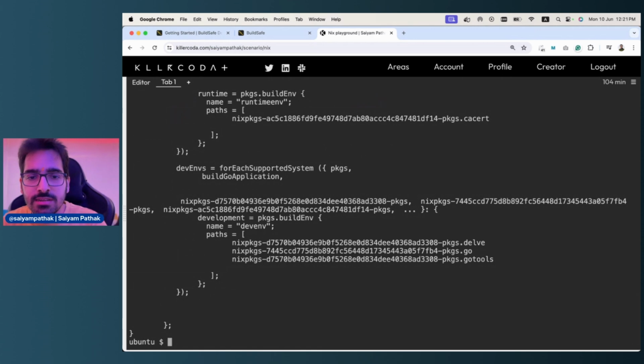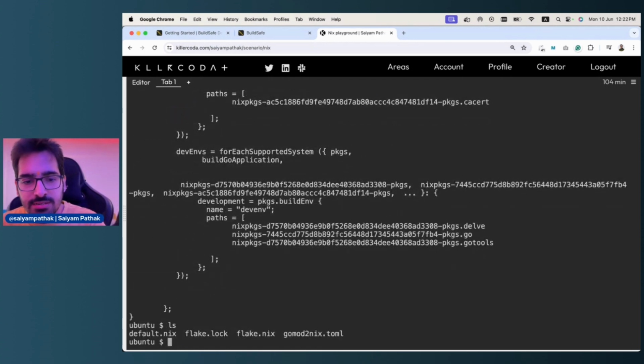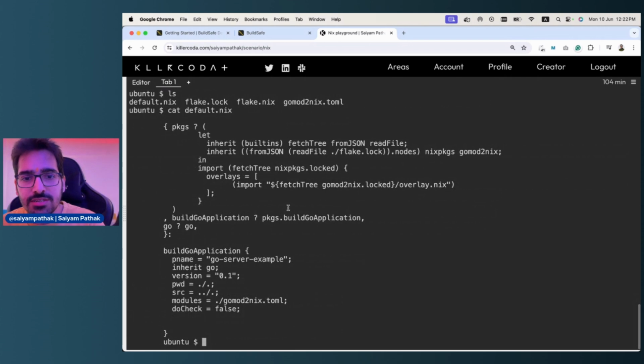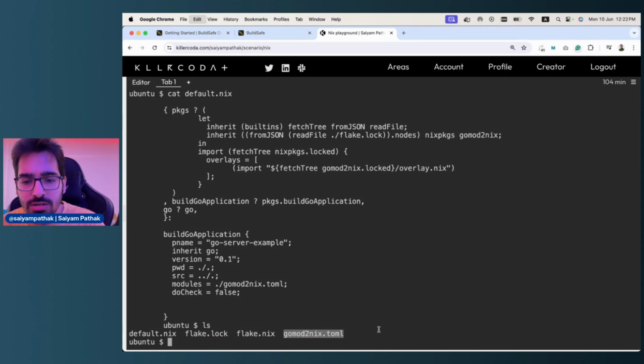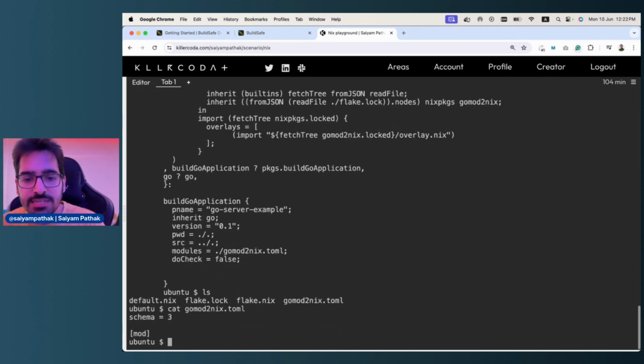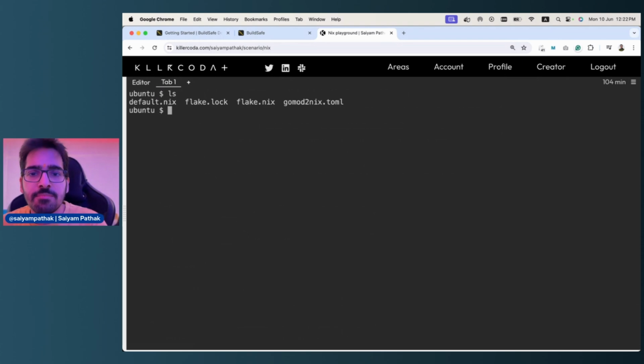It is stored in this particular file. Then you have flake.lock, and then default.nix, where some of the compiler flags and all those things go. And then you have the go mod to Nix file. If you have any dependencies, their hashes will be stored in this particular file. So these are the files that get generated when you do the bsf init.